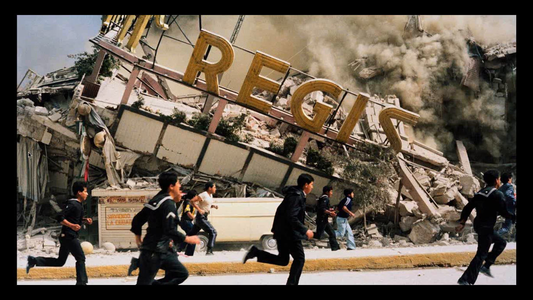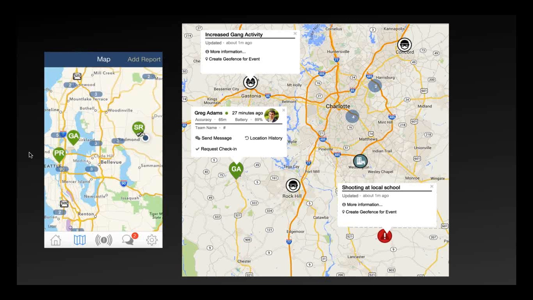So what Stabilitas did is we put risk information and employee locations all on the same map while protecting privacy, and I'll talk about that in a bit. So on the left, we've got a smartphone with employee locations and risk, and on the right, we have a security manager's portal.